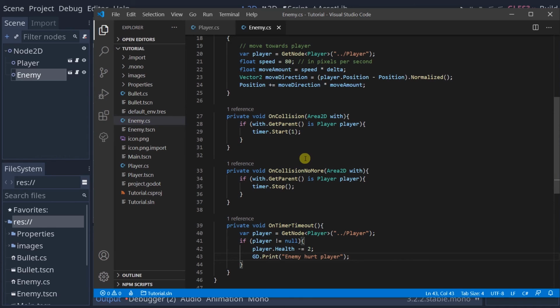I'm actually surprised that this worked on the first go because we added quite a bit of code. But hopefully you get that. So the main takeaway of this video is really the timers and how you can use them, right? Whenever you want to do something periodically or you want to do it once in the future, use a timer. When you just want to do something once in the future, you can set the one-shot property of the timer to true.